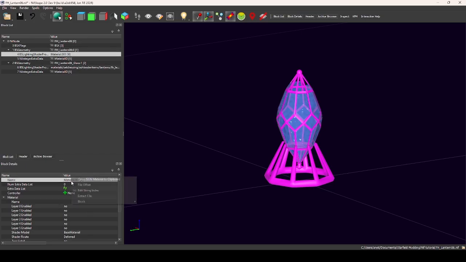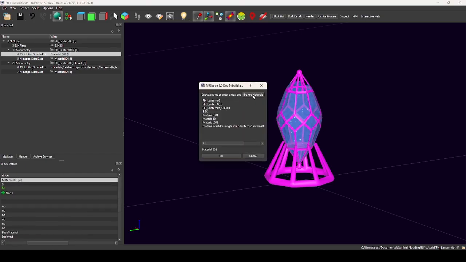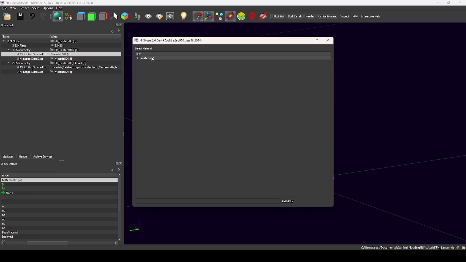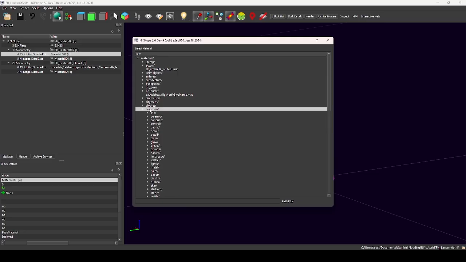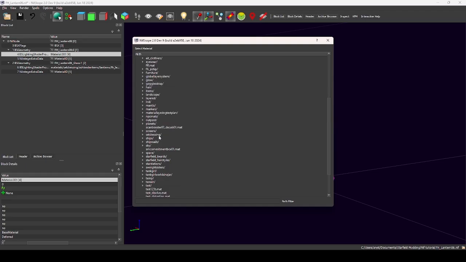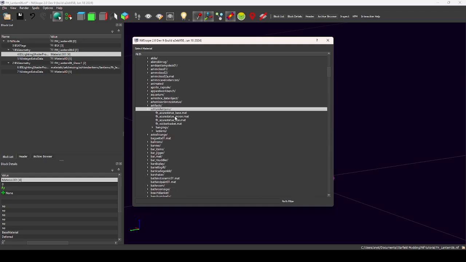And so we select materials. These can be materials that you created. They can also be game materials. There's nothing restricting you beyond the fact that some materials may not look good on some objects, depending on what they were made for. In this case, my lanterns have material that I made for them, and so we'll be using that.